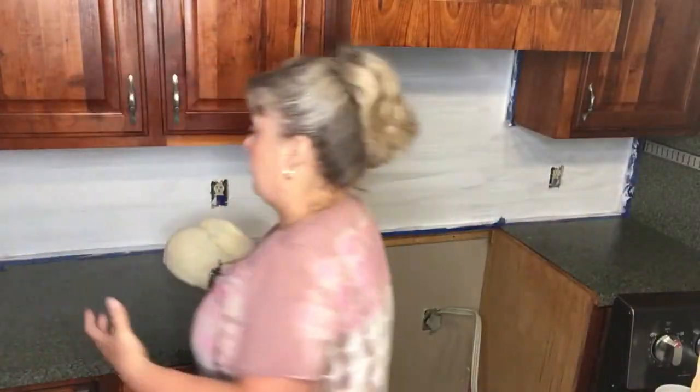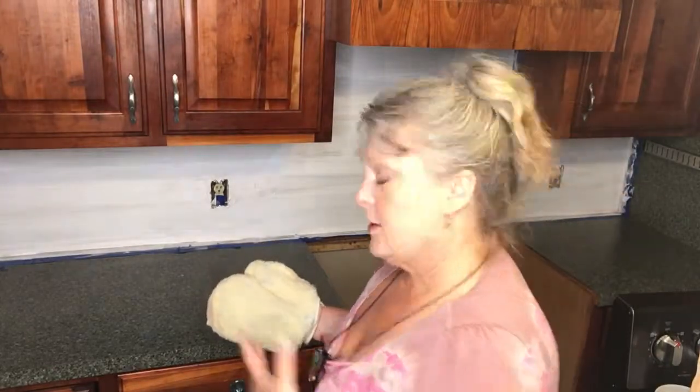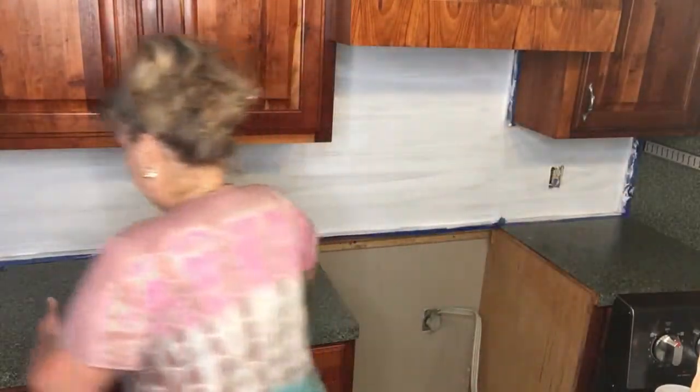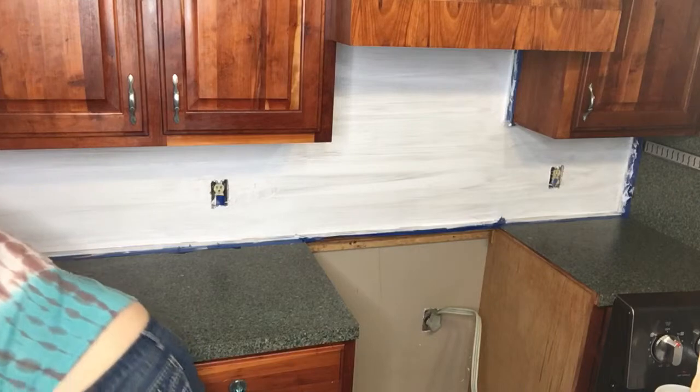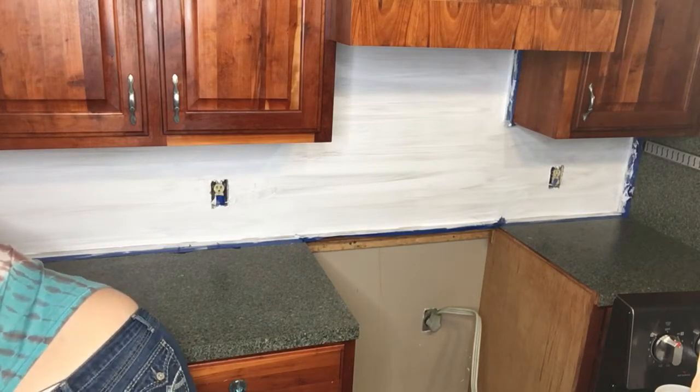I can't stand back here and work and get my stuff together with my glasses on, and I can't see up close with the glasses. So this is old lady stuff. Don't have LASIK surgery.